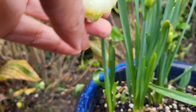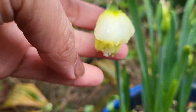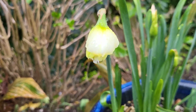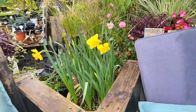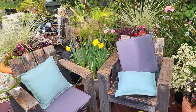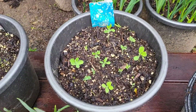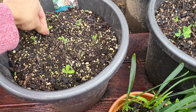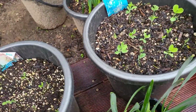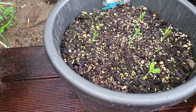And I'm just happy to see also one of my daffodils in here. It seems like it's white. White daffodils, double. I hope it's double. Yeah, I think this is double. And they are flowering now. And these ones in here are still blooming. In fairness, it's been more than a week, I think, that they started blooming. And some of my sweet peas, by the way, just to give you some updates with my sweet peas. They're all doing well so far, germinating really well.